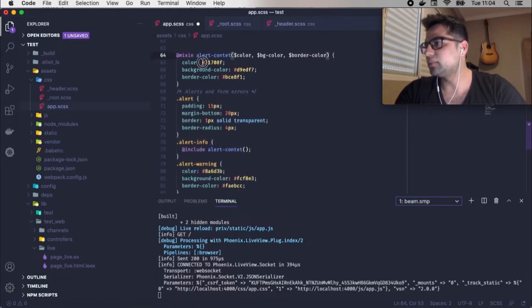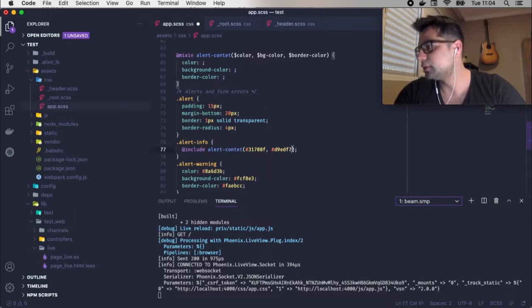So now we can put some stuff here. This is the color. This is the background color. And then we have the border color here.